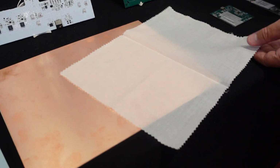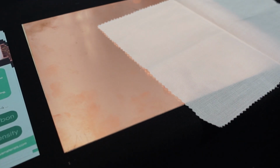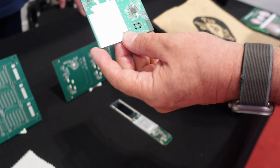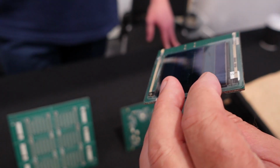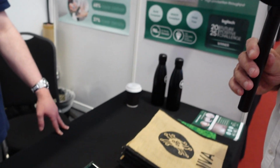So I thought we'd just have a very quick look. This is the reinforcement material that goes together with the binder to make the copper-clad laminate that we see here, that then ends up as printed circuit boards such as these and these. So, Jack, can you talk us through, if we just use these boards as examples, I think we're looking here at a board that is combining supercapacitors and PV cells. Yeah. So just talk us through these applications that are obviously sustainability oriented.